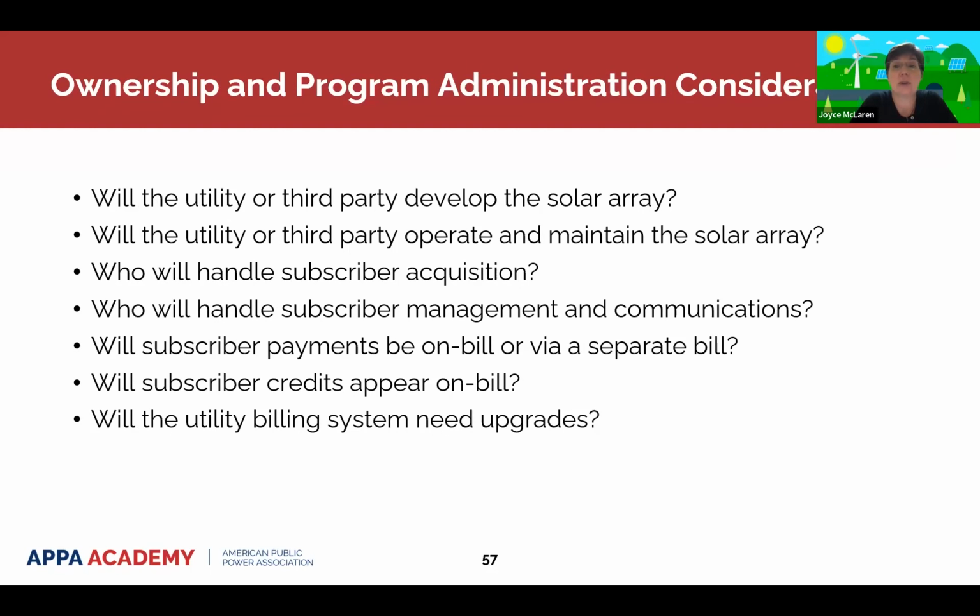Next slide. So there's a couple of different considerations. These things don't really fit into our program design elements, but they are really important considerations that you need to think about as you're moving forward with a project. Of course, who's going to own it? Who's going to develop it first? The utility or a third party? Who's going to own and operate it? Who's going to maintain it over time? You may or may not want to do that, but it's something that you'll have to decide up front, and something that you'll have to talk about with the powers that be in your utility.